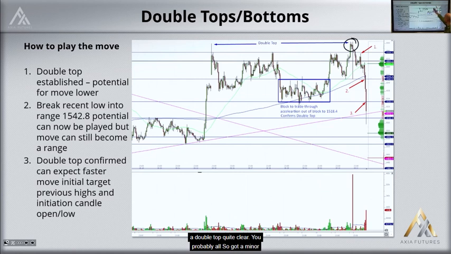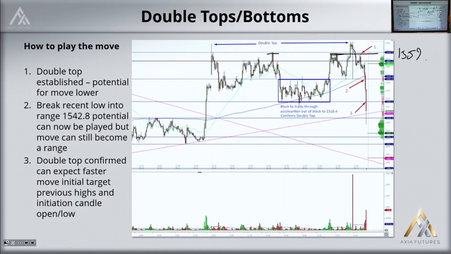You've probably also got a minor double top within the day, just in here. We've also got this false break element, and you've got your secondary highs, which we're now, once again, using as a resistance point, down at 15.59. So now you've got this additional reason that this can go down. And so this gives you multiple options as to how you can get into this trade. And again, it's about thinking about the wider perspective as well as the individual trade itself.